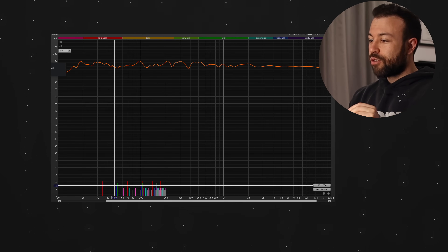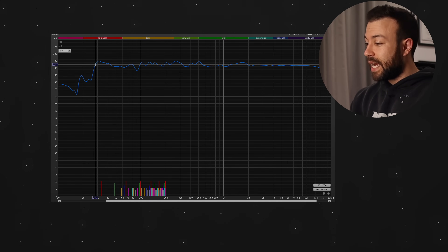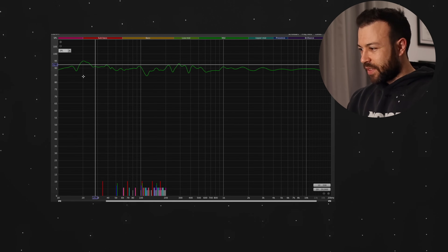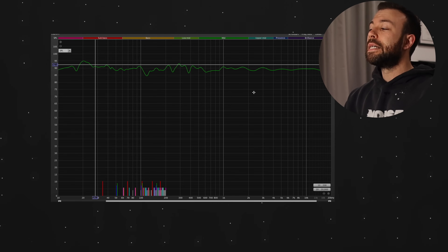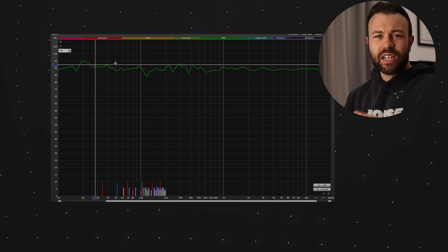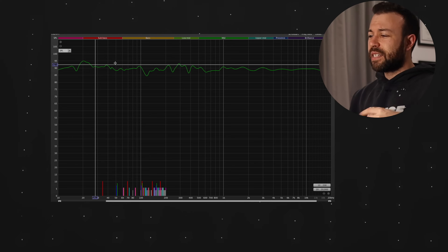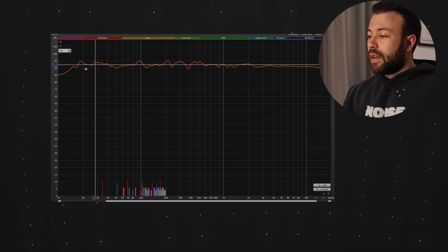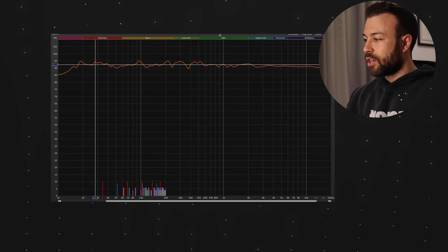I'm going to get into the graphs before the key takeaways. Here is the response with no subwoofer — it reproduces very accurately down low, just the 310As. And here is the subwoofer with the house curve of the MA1. I wasn't a fan of the MA1 house curve because it gives a little bump in the lows and a little roll-off in the highs. For the last decade I've tried to monitor as flat as possible, so this bump in the lows is hard to get used to. I ended up using my own custom EQ curve in the MA1 software.